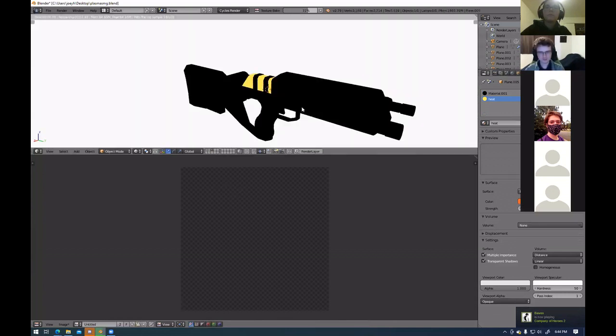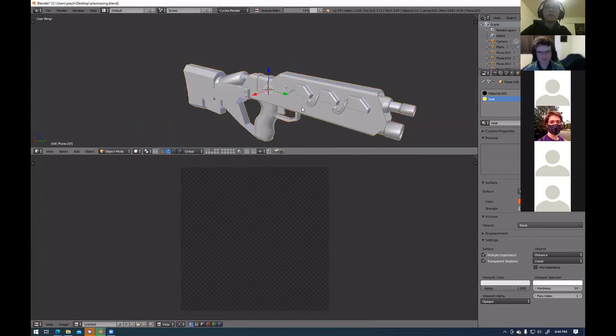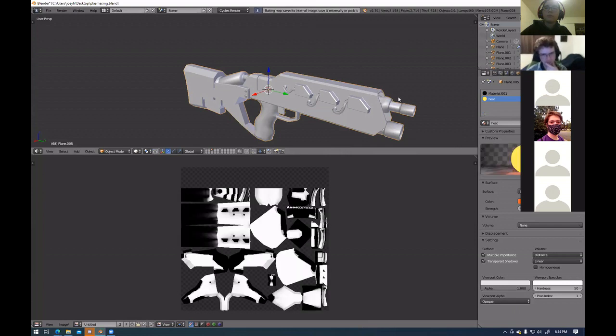And so when we render this, only that portion of the object actually has a material on it. And this would be another case if you wanted to use baking to bake that lighting information into the render.